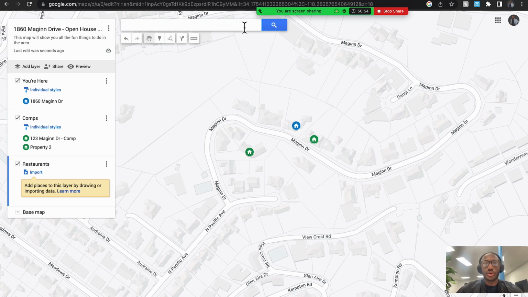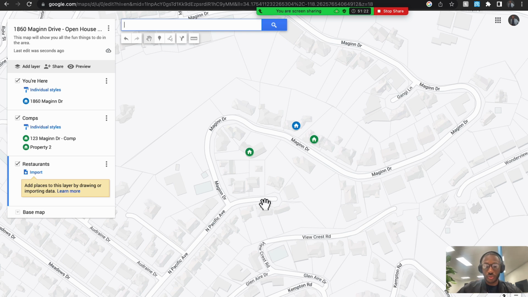If not, you can always open up another tab and look at all the nice places to eat, places that have good reviews maybe, or places that you've been to and you like, and you maybe know the staff, the owners that you want to recommend. You can jot those down manually, or you can, like I did for the first property, just write the address of that restaurant or that place to eat, and the map will take you there.